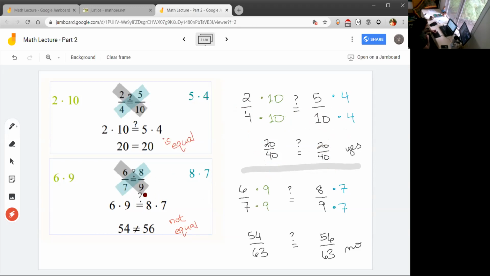Similarly, for the second problem, no one cares about 63. Of course, if we multiply the two denominators by each other, they're going to be the same. I don't care that 9 times 7 is 63. I'm just wondering, do the numerators match? So that's what this is. These are the numerators of a brute force common denominator problem.